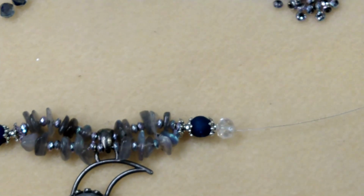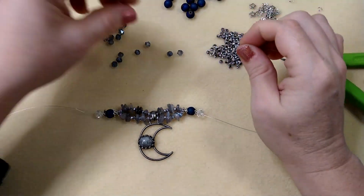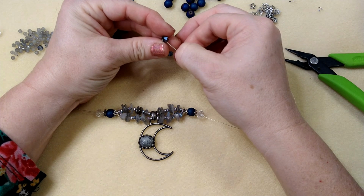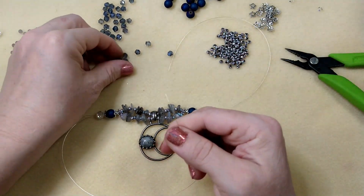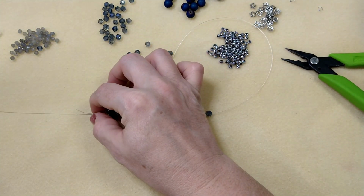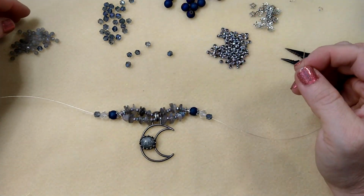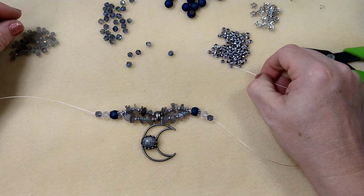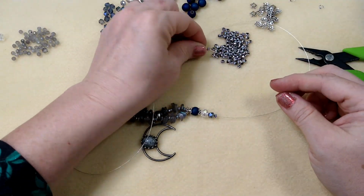Now, let me zoom out a little. It's just too close. Okay, now let's see. I'm going to do a hex bead. English cut hex bead over both of them. Both sides, I mean. So I'm just stringing this up however I want to do it. I think I'll do a spacer now. Just however I think it looks good.